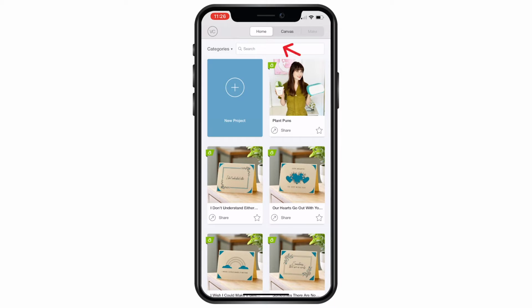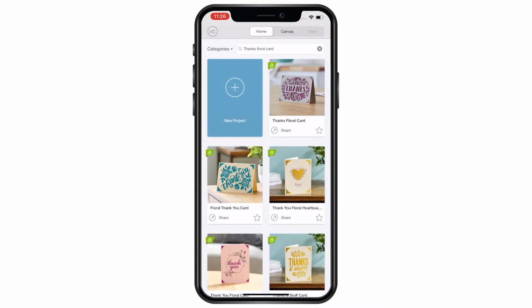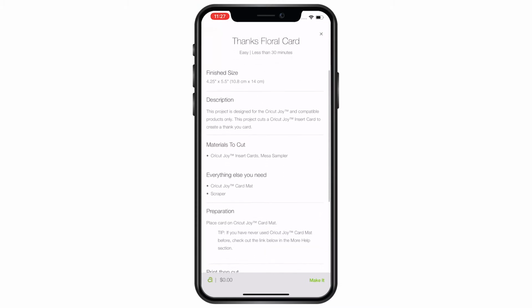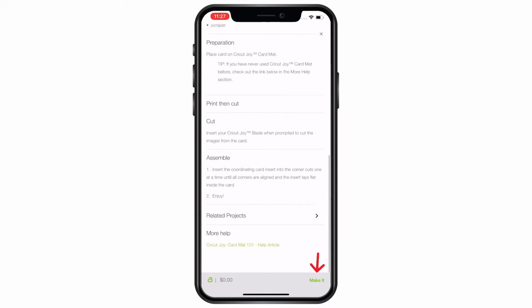I go to the search bar and type in Thanks Floral Card and select search. So I'm going to select this card design and it will bring you to this page. Here you can read about this card, see the sizings, material info and some basic instructions. But from here I just tap Make It.